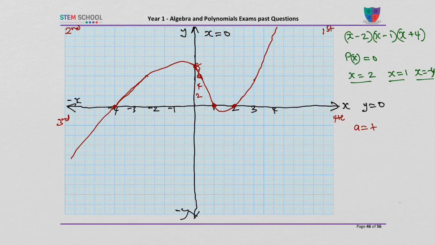As you know, the coordinates will be 2, 0 here. This will be 1, 0, that coordinate, and that coordinate. And this coordinate here will be minus 4, 0. And there's an intercept here where it crosses the y-axis. That's 0, 8. And this graph is cubic, which is x cubed plus x squared minus 10x plus 8.